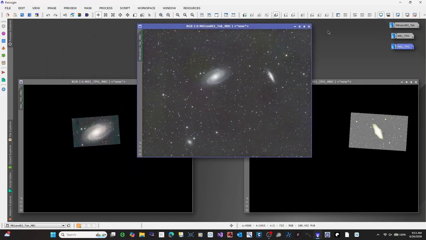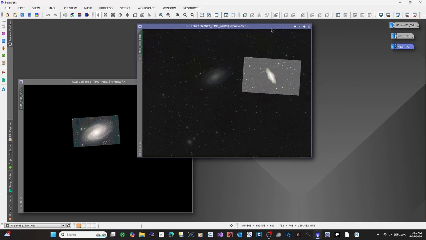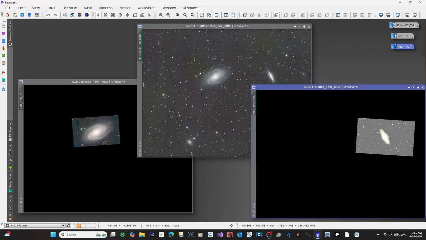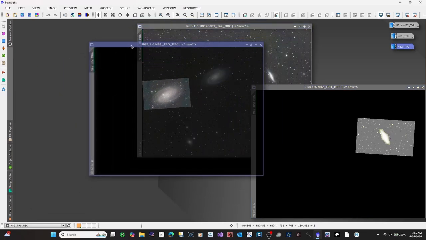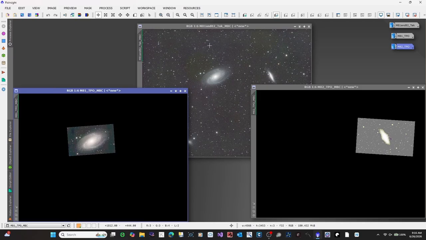MosaicByCoordinates has completed successfully and has given us 3 images aligned to our pixel scale. You might also notice that these images have a new suffix, MBC, a suffix we'd specified in the parameter text. You can see that the narrow field M81 and M82 images now fit the wide field image.